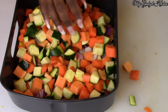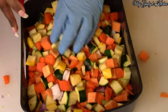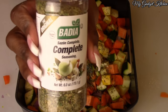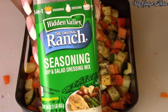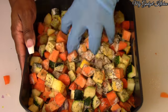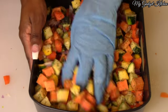Here I am transferring the veggies to my air crisp basket — don't spill them like I did. So let's spritz these veggies with some olive oil and season them up. I've got some Italian seasoning, some complete seasoning, some ranch seasoning, followed by some freshly ground black pepper and a little kosher salt. We're going to toss everything together, and I'm using my other hand to block the holes on the side so the veggies don't spill out.